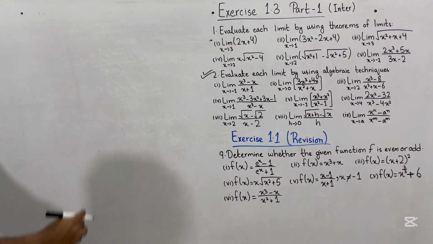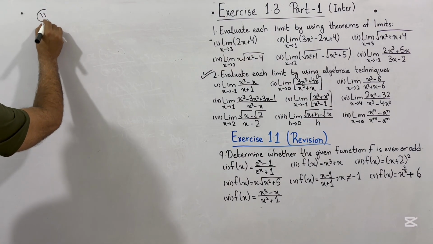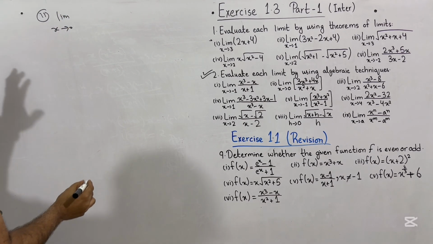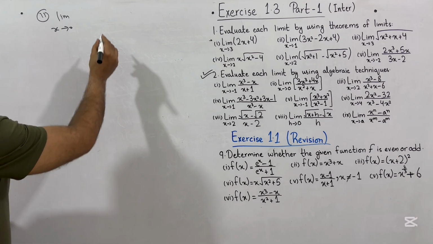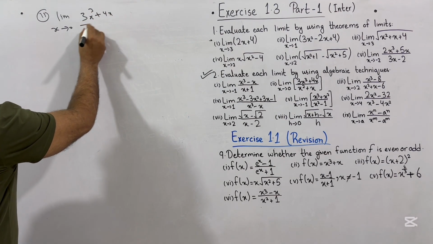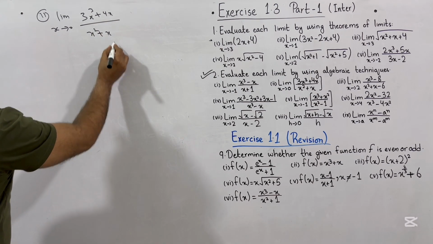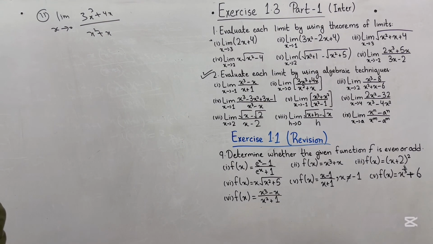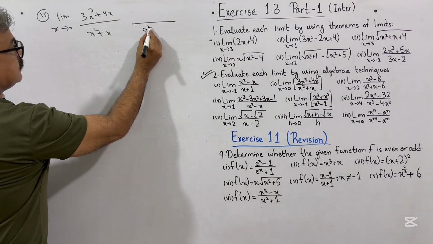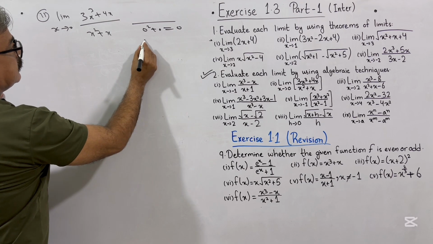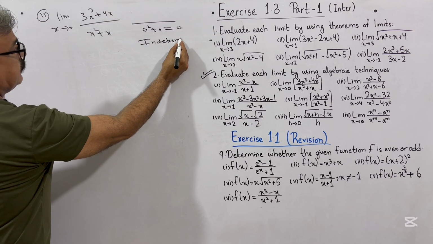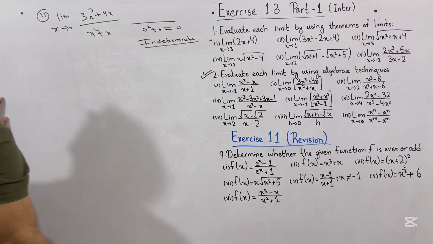It is also a limit, x tends to 0. Question number 2, part number 2, limit x tends to 0, x approaches 0, x going towards 0. We have 3x cube plus 4x over x square plus x. Let me check the data. 3x cube plus 4x, we are good to go. Put the limit, check the denominator, 0 square plus 0, it's overall 0. Indeterminate form. We have to avoid 0 in the denominator.